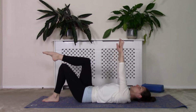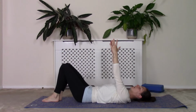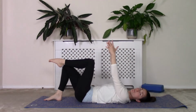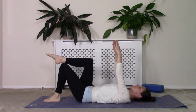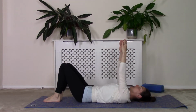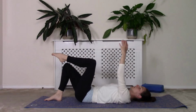Good. Opposite leg lifted, breathe out as we reach away, breathe in as we fold back. And again, breathing out as we reach away, breathe in as we're folding back. Lovely. So one nice smooth movement together, bringing those arms and leg movement together here. Good. And again, breathing out, breathing in.